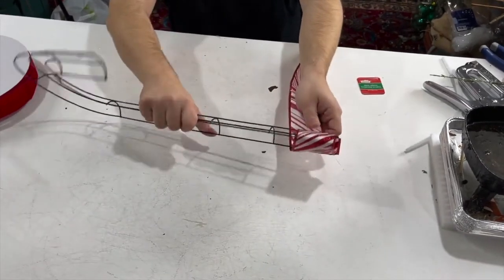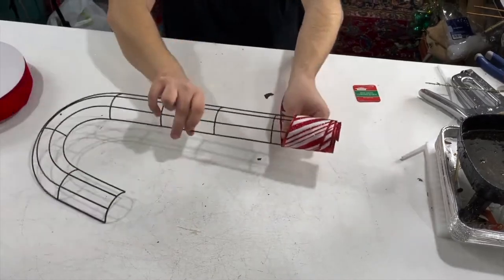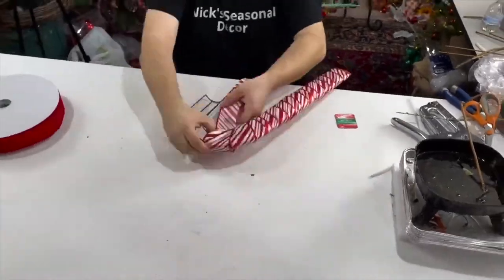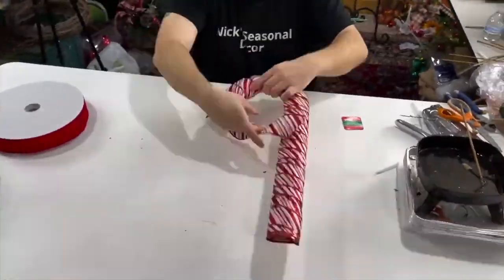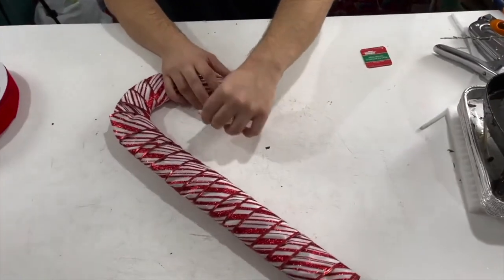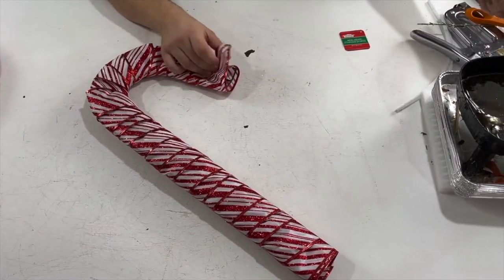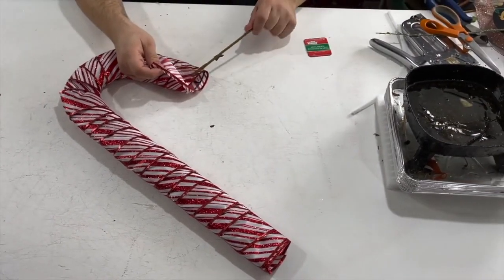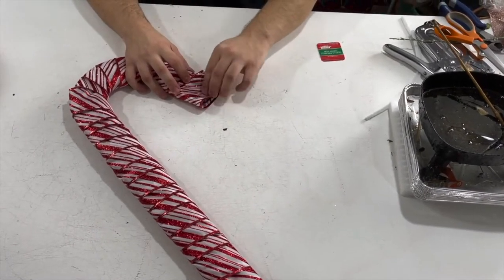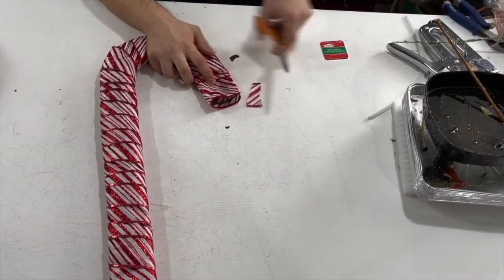So I'm going to wrap it at an angle. Think of it kind of like a barbershop sign where it's spinning around. And now we're at the end. With the end, what we're going to do is pull it again rather tight. Take a little bit of hot glue. Place it on top of the ribbon, and then take that final piece and just bring it over like that. Then we'll let that harden before we create our bow. We're going to just trim it off like that.